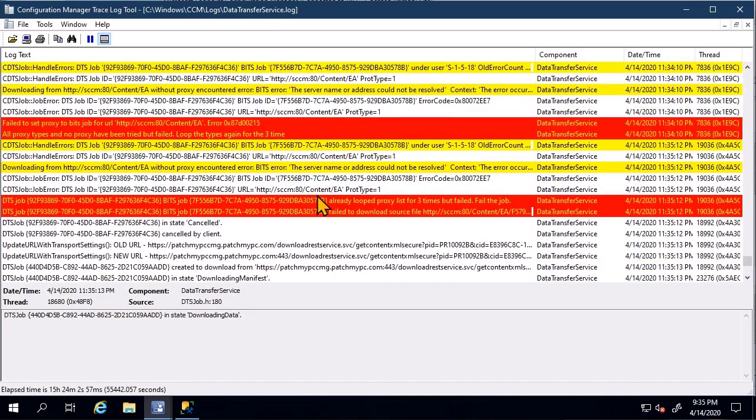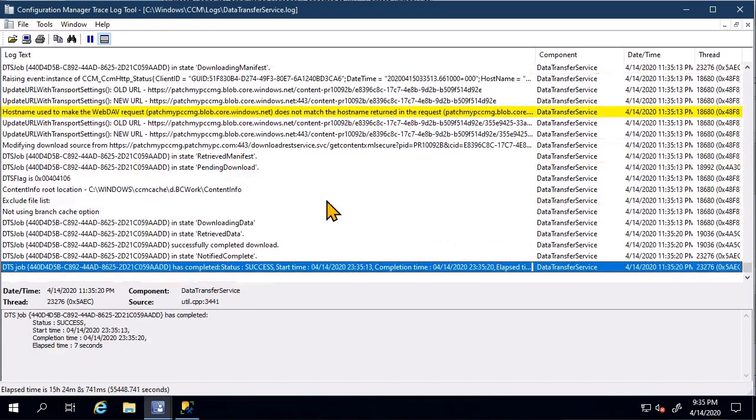Yeah, and the wasted time is really going to kind of rear its ugly head, right, when you're doing multiple updates. So you can imagine a scenario where you're deploying out third-party updates for a whole host of apps, right? And even just five updates. We'll throw that out there. That's at a minimum 15 minutes, right? You're going to have content request failures like that 3 times with a minute delay for each of those updates, plus the time it takes to actually download the content and then run those installs.